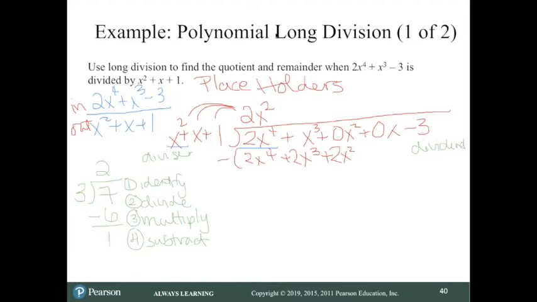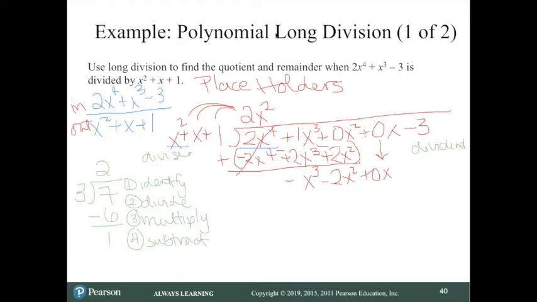And lastly, we subtract. Now, I like to distribute that subtraction, which means changing all of my signs, right? -1 times everything in here changes all of my signs. So if you distribute your negative, then you're working with addition instead of subtraction, and that tends to lead to fewer calculation errors. So our first terms should always cancel out. Then we have 1 minus 2, which is -1x cubed, and 0 minus 2, which is -2x squared, and then bring down my plus 0x.